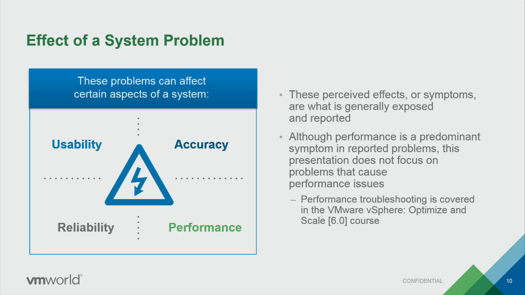The other two aspects I mentioned beyond usability and performance, accuracy and reliability, are oftentimes thought to go very closely together so that they're almost treated as one, but they are slightly different. We can have problems that create issues with the reliability of our data or the accuracy of the measurements that we're taking.